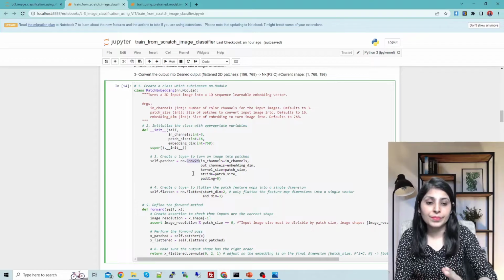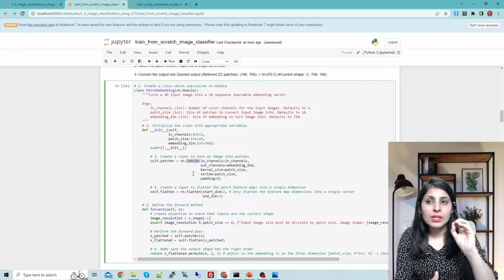And this layer gives us those many kernels with the defined size. So using this Conv2D layer, we are going to have our patches. Patches are like kernels, filter size only, right? So in our case, you can say that patch and the filter feature map is the same thing.